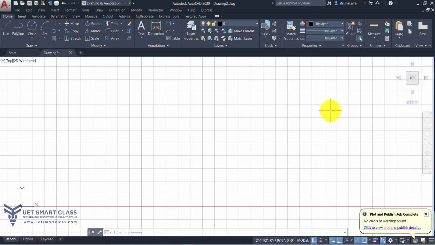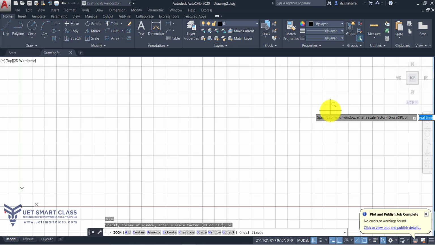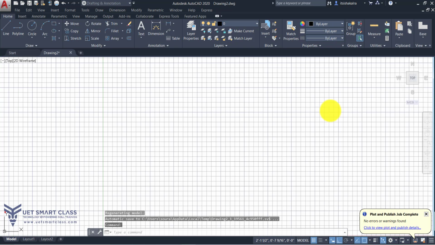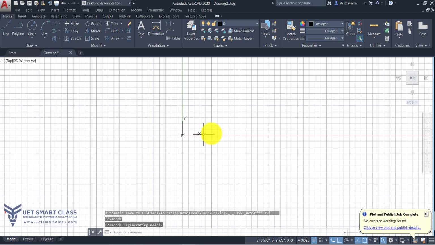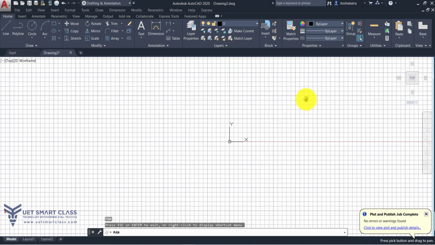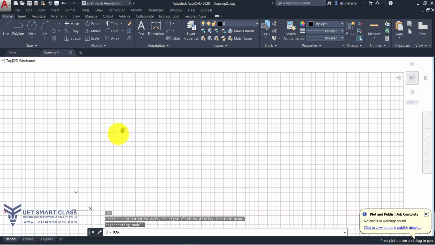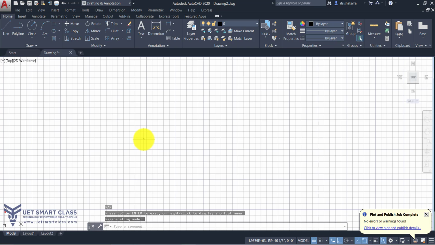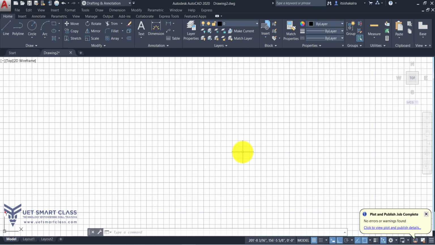For that, I have to regenerate my model. So I'll press Z, enter, A, zoom all, means show me the area set by me. So this is my workspace of 20 feet by 15 feet. You can see here, this is a set line. This is my workspace. If I work outside this, AutoCAD will create some errors and it will get stuck. Alright.